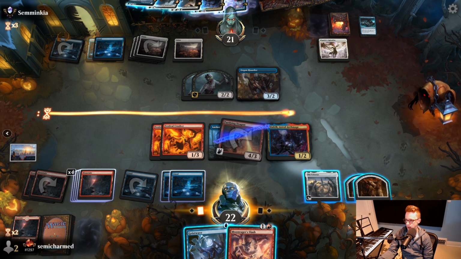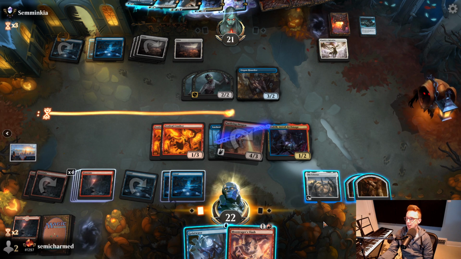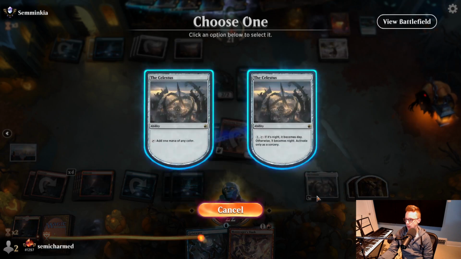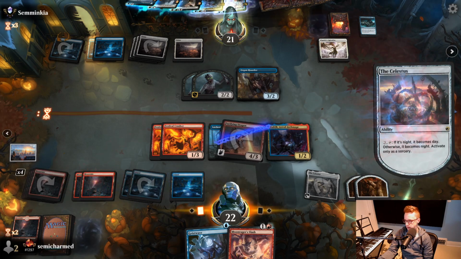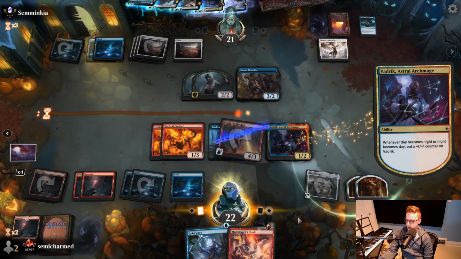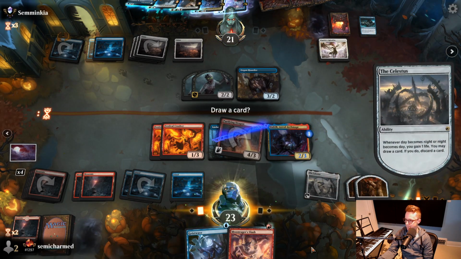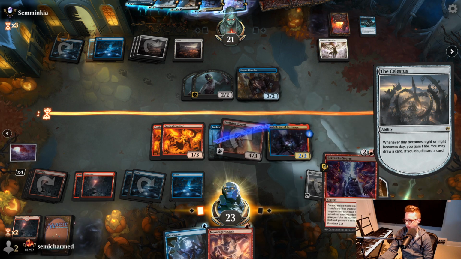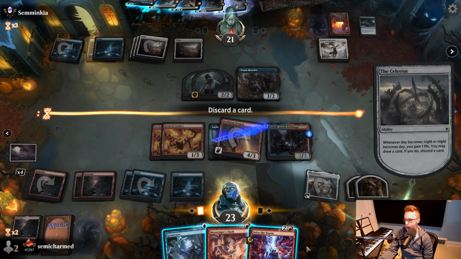This all seems pretty good. And we're gonna trigger the Celestus again. Yeah, this all seems pretty good. Okay, let's do this. Look, I'm tired of not doing sweet things, okay? Let's do this. Of course, if they have flip, we just look like fools. Ooh.